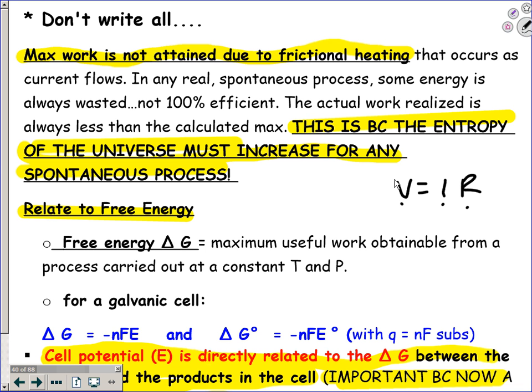Got it? So say what I just said in layman's terms. Resistance of the flow. Good. Flow of electrons. That's really what that is. But the chemistry behind that is, as we lose some of that energy to friction, it's actually satisfying the second law of thermodynamics, which is that as your process occurs, it's going to increase entropy for it to be thermodynamically favorable.